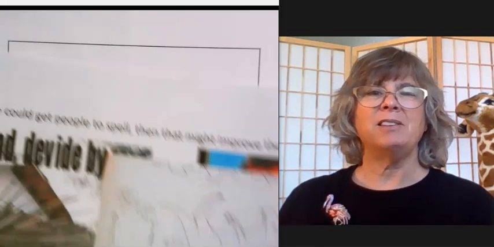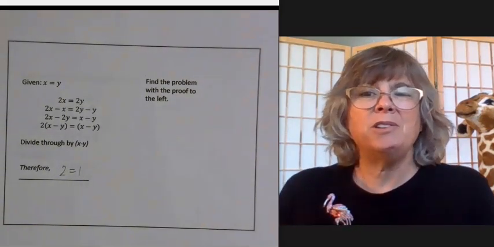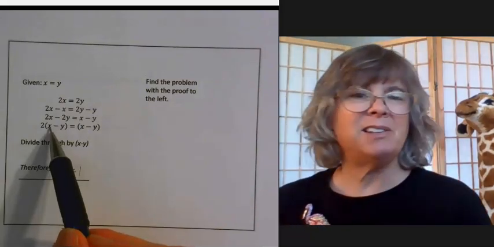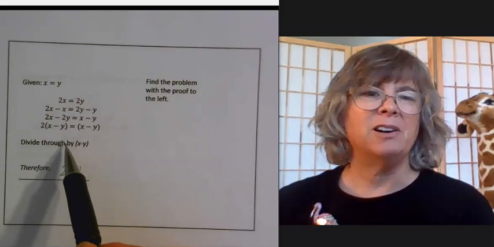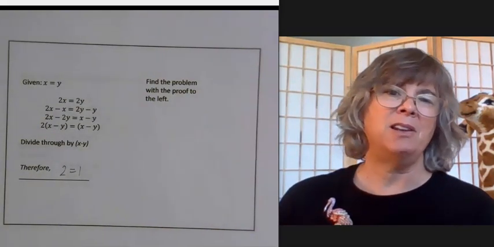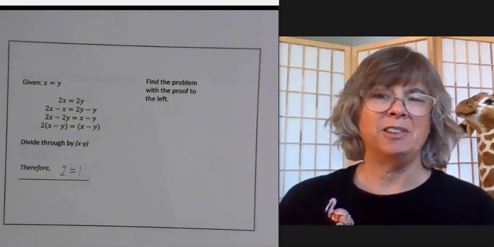Okay, so yeah, all these crazy things start happening like 2 equals 1 when you divide through by 0. Where did we divide through by 0? See, if x equals y, when you went from here, you divided by 0 right here. Lots of bad things happen. Sometimes 0 is incognito, so be careful of that.